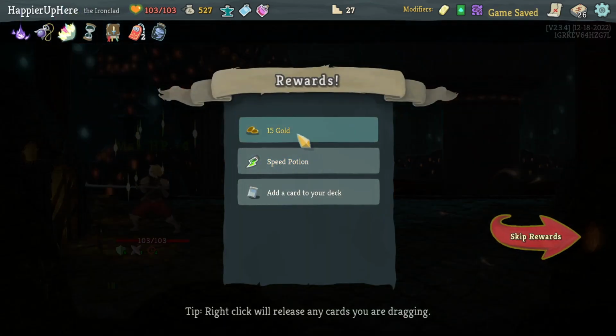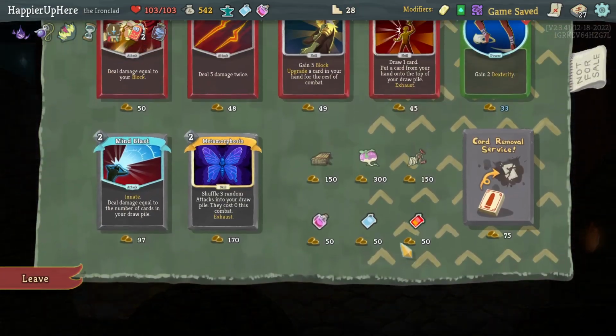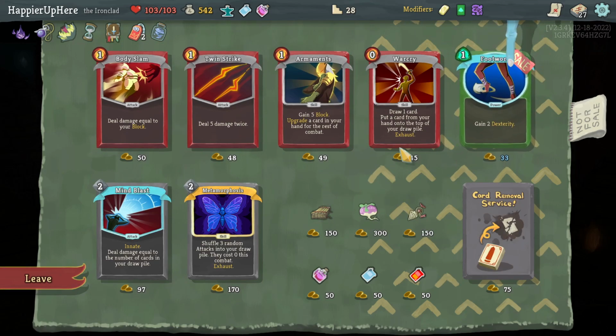Beautiful. All right, we've got a Speed Potion, which I don't think I'll take. Expertise and Inflame are options. Let's take another power with the Inflame. Okay. Here I have plenty of gold. Mind Blast is not going to be that great a thing at the moment. Relic-wise, these are not amazing.